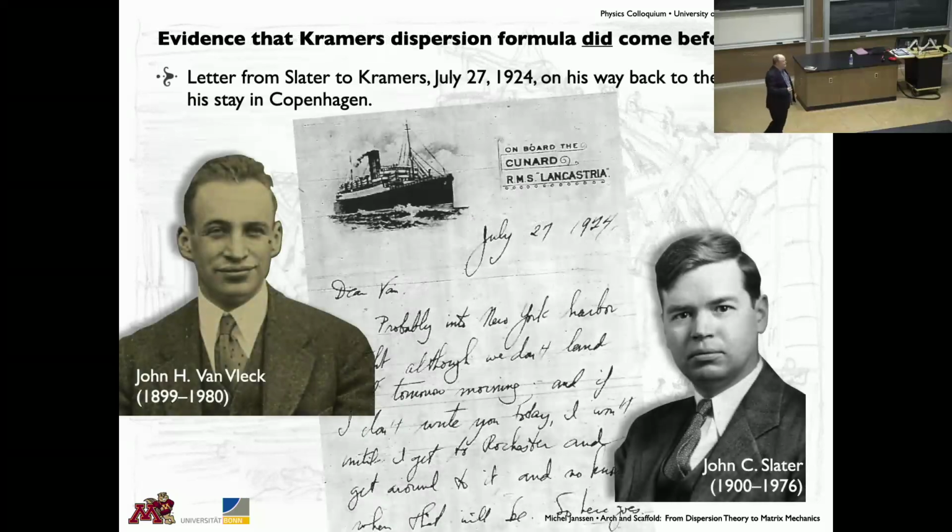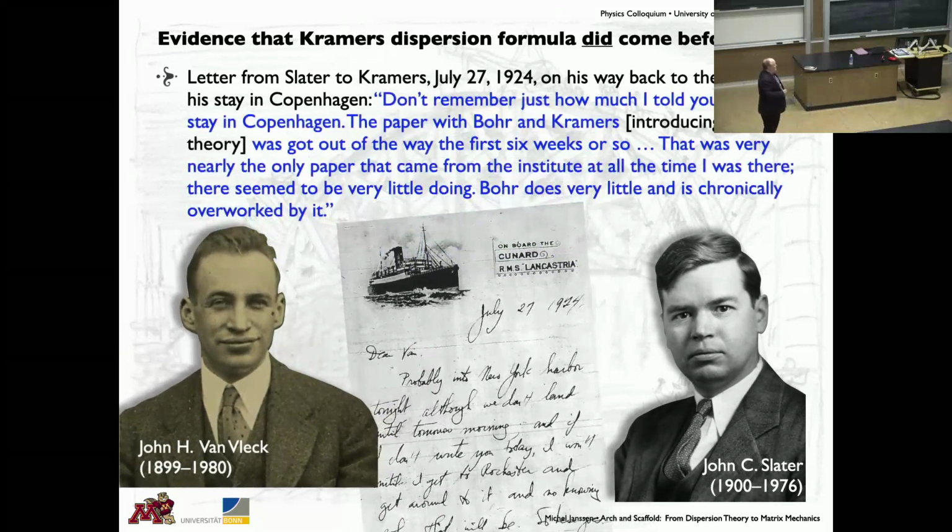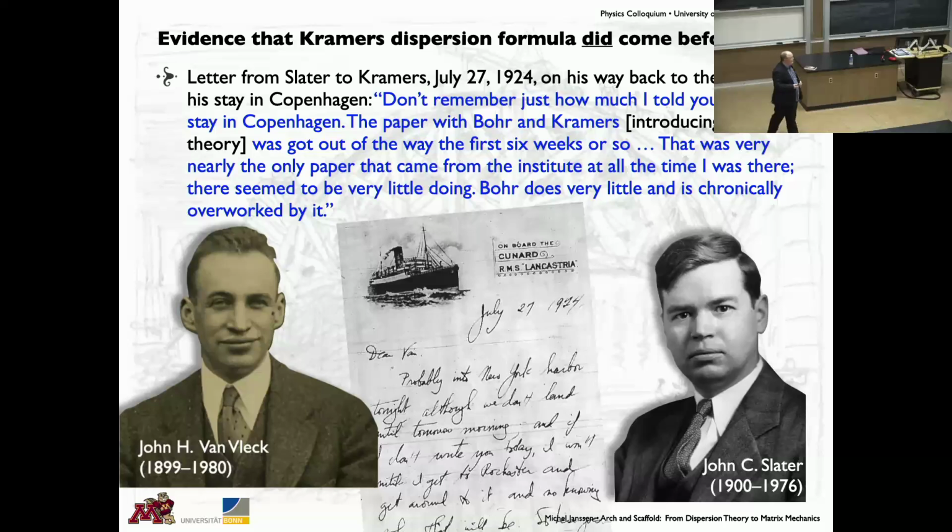So here's the evidence that Kramers had this earlier. This is actually a pretty amusing letter from Slater to his Harvard classmate, after he was at Copenhagen for a bit. He says, I don't remember just how much I told you about my stay in Copenhagen. The paper with Bohr and Kramers was got out of the way the first 6 weeks or so. That was very nearly the only paper that came from the Institute at all the time I was there. There seemed to be very little doing. This is my favorite line. Bohr does very little and is chronically overworked by it.